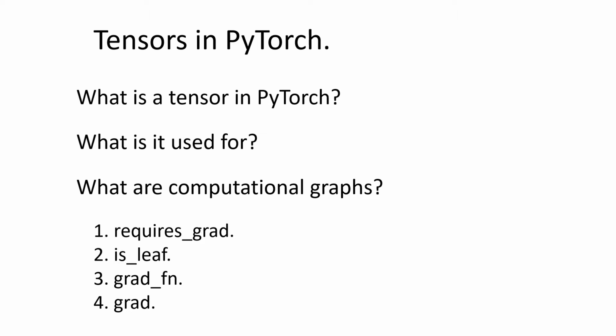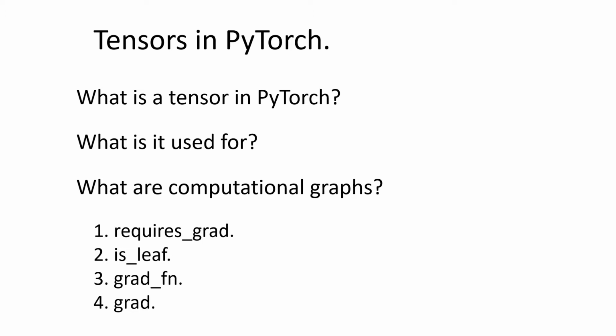Okay, so what is a tensor in PyTorch? Well, a tensor can be anything. It can be a collection of numbers in different dimensions or a single number also. For example, you can have a list, you can have a matrix, or you can have numbers arranged in any dimension. In PyTorch, you call that a tensor. So any numbers, any dimensions, that is a tensor.